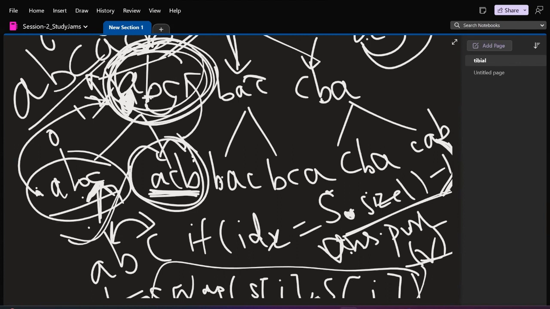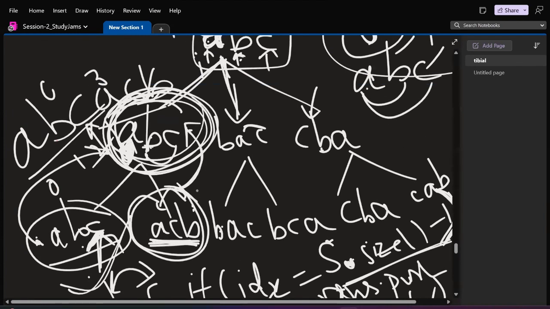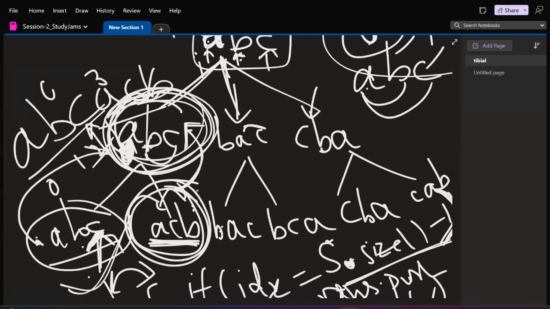So B will be swapped with C, and we will be getting ACB. And from here, when we finish executing this statement, we will swap these two characters again in order to get the original string, which is ABC. And after execution of this, we will again swap this with itself. The current index here is this, right?